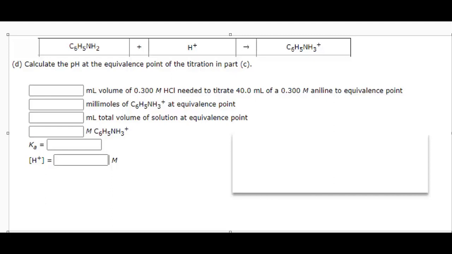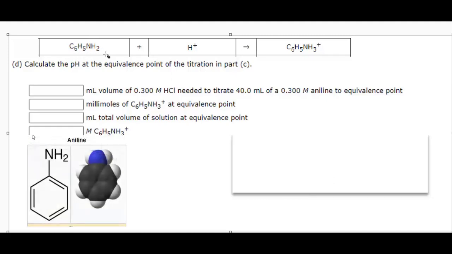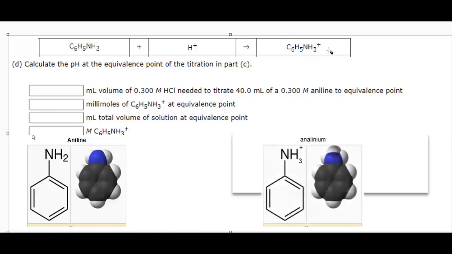Well, here we have part D on this acid-base problem. We've got ourselves our weak base, an amine. That NH2 is the equivalent of ammonia, except it has an organic attachment to it. We're adding a strong acid to it, and this acid proton will bam, right on there, and neutralize this amine, making this weak acid a benzammonium. They say, calculate the pH at the equivalence point of the titration in this reaction.